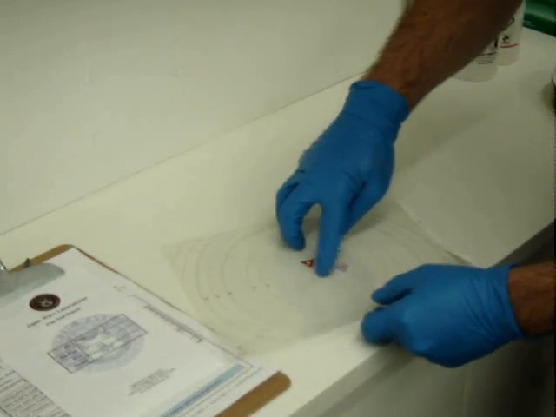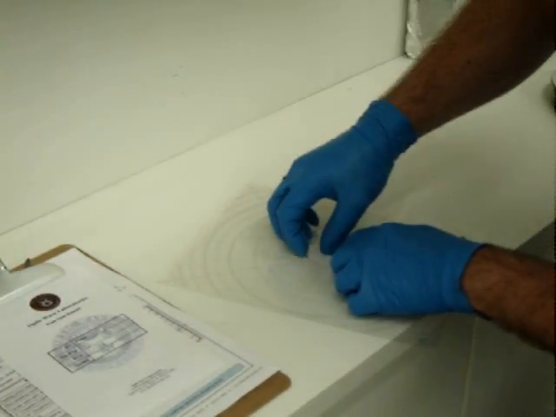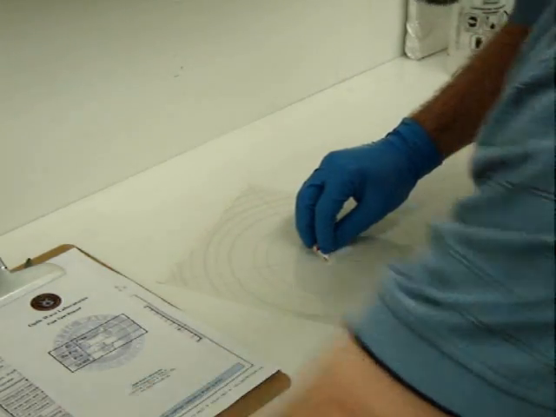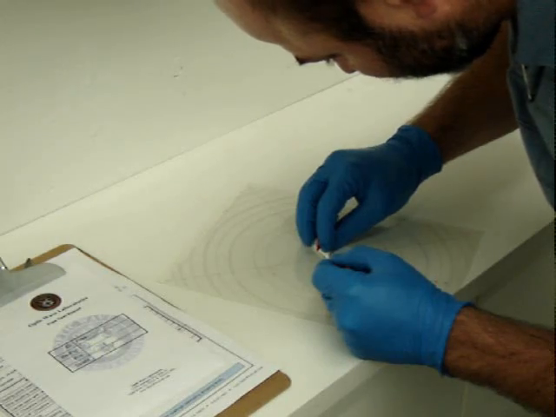I'm going to press down and the cellophane tape will pick that up. Then we'll go ahead and gently see if we can coax this triangle off. A utensil like a pencil helps.